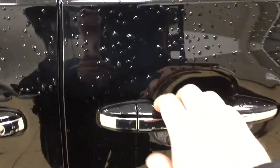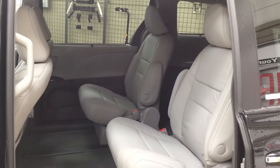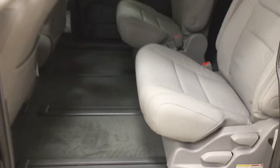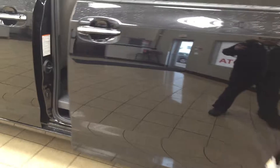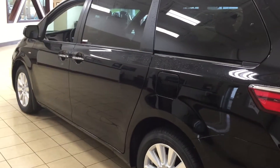To give you an idea of what your second row looks like, I'll open it up here. You have captain seats for your second row, and on the inside you'll see your close button for your power sliding door. Parents, if you're worried about your kids jamming their fingers in the door, you don't have to worry — once the door detects any obstruction, it opens itself back up. To close it from the outside, just pull on the handle once more and it will close automatically. You also have your roof rack, and the color we're looking at today is black.